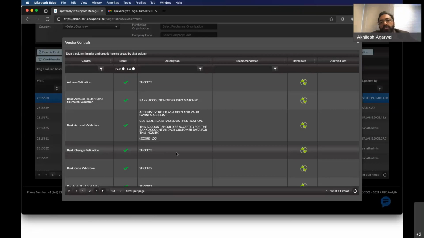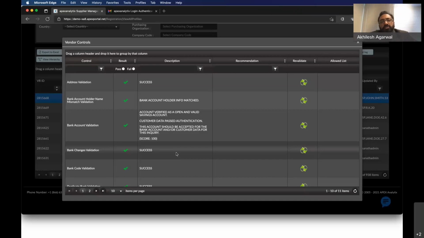For other countries worldwide, we don't have an official government registry or official bank registry, if you will, to do similar validations. So Apex is constantly doing research on this. And if we do find there's an official registry for any other country, we'll be happy to retrofit that and provide additional country validations. Yeah, if I could just add to that, if anyone on the call today knows of an official registry in any country in the world, please let us know because we would love to integrate with it. And certainly as we find those sources, we'll integrate them and make them available to all of our clients as appropriate. Thank you for that, Danny, and thanks for that question.